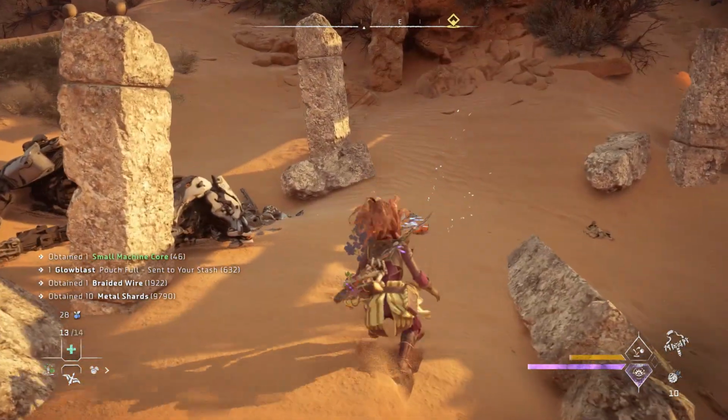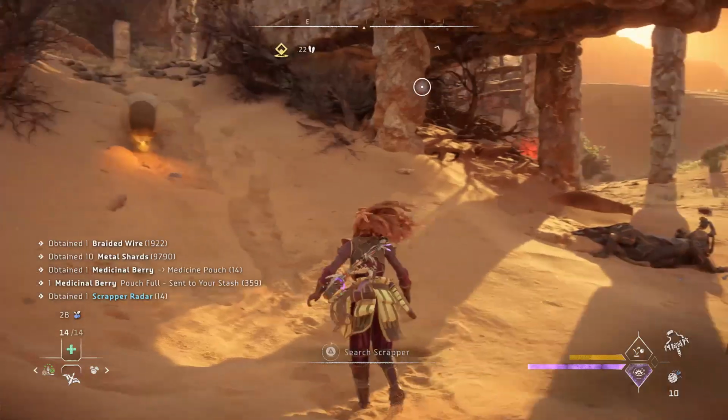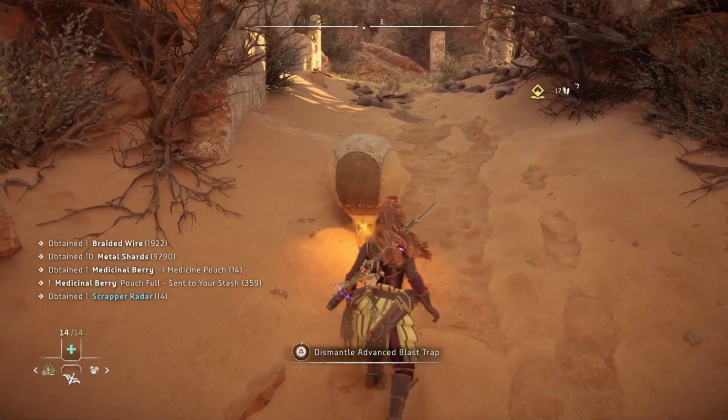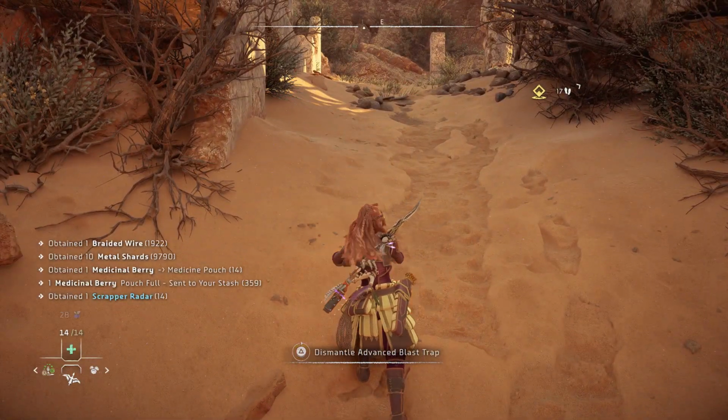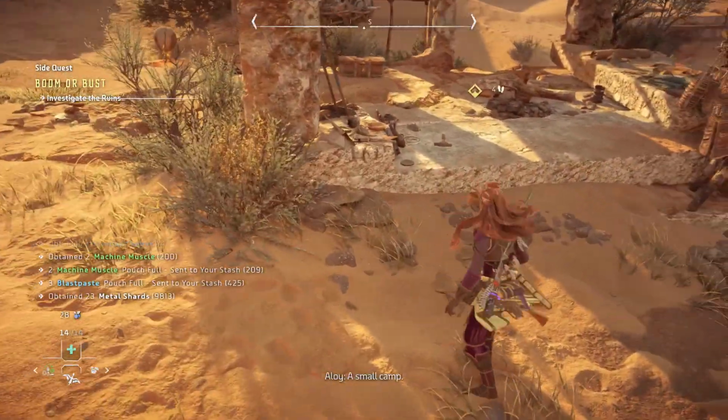Now then, let's have a look around. So, like I said, there's a bunch of traps around here. We do got to be a little careful with them. I think they can mess us up. They are advanced blast traps too, but obviously we do have the perk that lessens the damage they do.